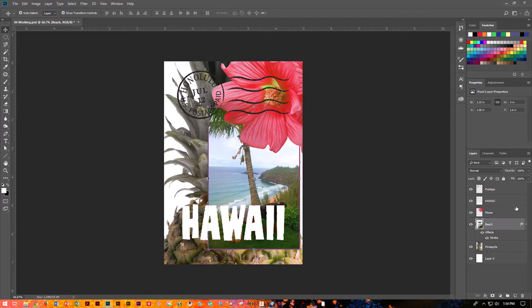We're going to change the opacity of a layer. Opacity is how dark something is — how much light is coming through. We want to change this watermark so it's not as dark and just kind of a shadow. I'm going to go to my postage layer, go to opacity in the layers panel, and get a slider. I'll slide it down to about 25%. You can see how it's getting much, much lighter — much more see-through. That's a great effect when you want to leave something in but not have it be as dark. I'll do Control-S to save.